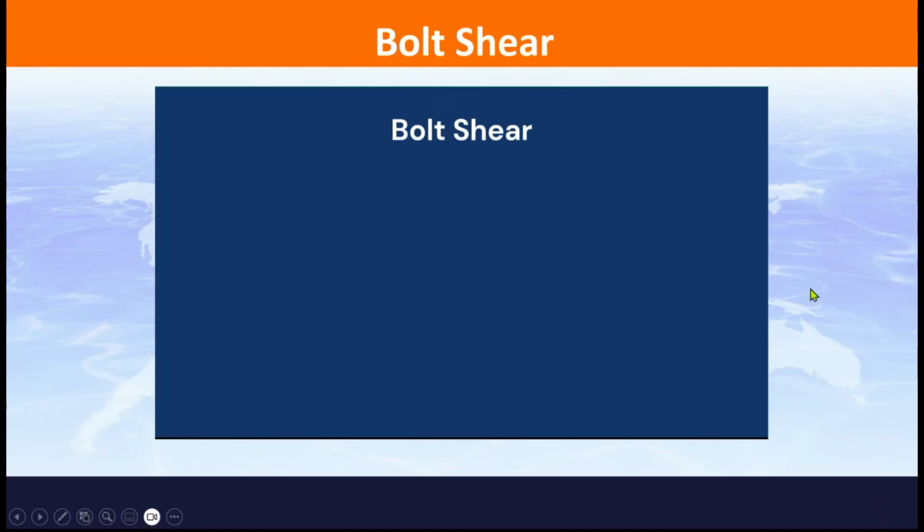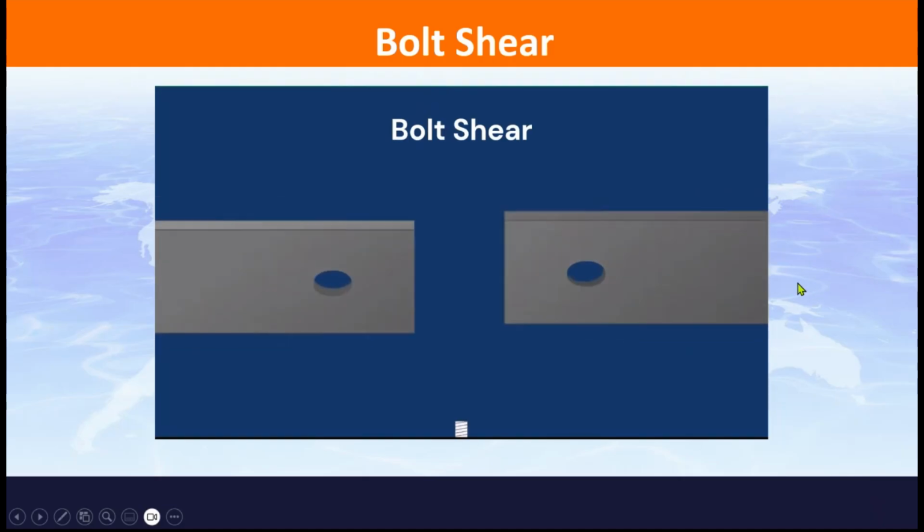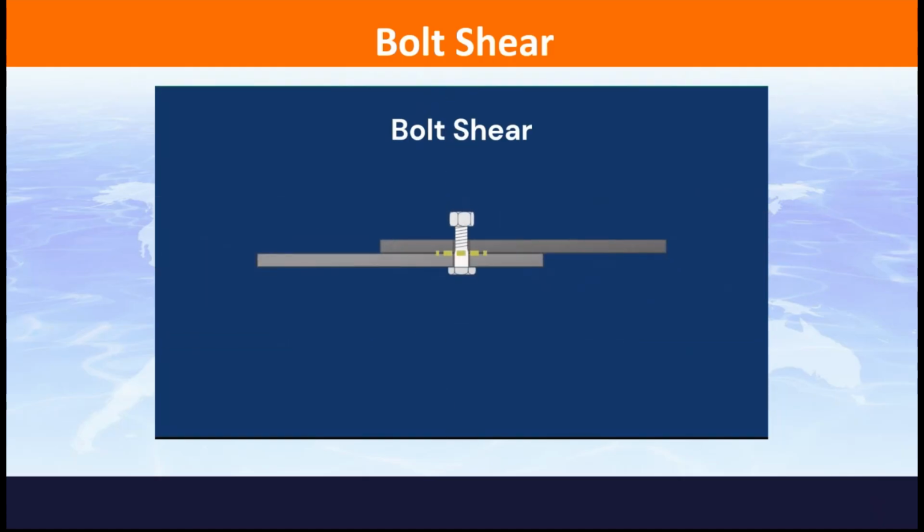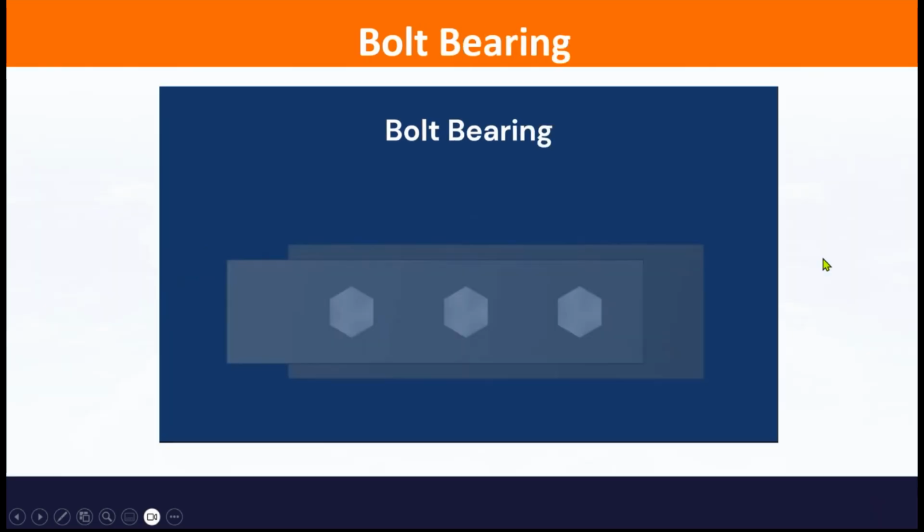How? Well, the first action is bolt shear. If you put two bits of metal together and put a bolt between them and start pulling on either end, the bit in the middle, the shear plane, will go into shear. So you're putting your bolt into shear. More often than not, your bolts are going to be in shear in the threads. Your threads in your bolt are obviously smaller than the shaft of the bolt as well. And the tendency these days is to use fully threaded bolts anyway, rather than just a bolt with a shaft.